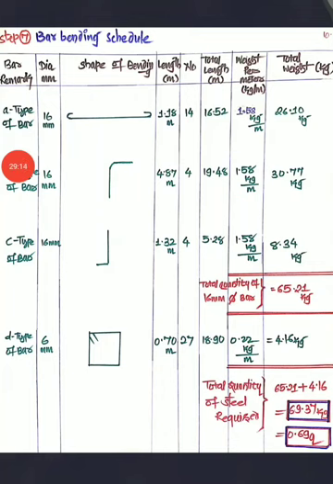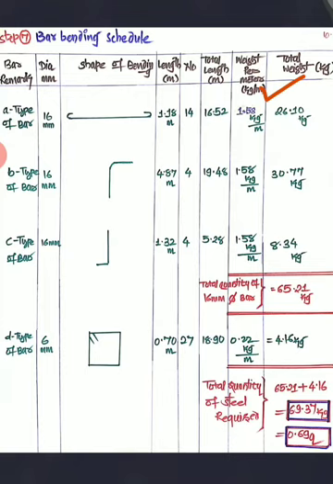Now you are supposed to prepare the bar bending schedule. Here you will be having a bar bending schedule. You can see that A type of bar, 16 mm dia, straight bars with the 2 hooks. The length we have got is 1.18 meter. Numbers, you'll be having 14 numbers, 7 and 7 in both directions. So 1.18 into 14, you are going to get 16.52. Now this 16.52 is going to be multiplied by weight per meter of bar that is given in the problem, that is 1.58 kg per meter.